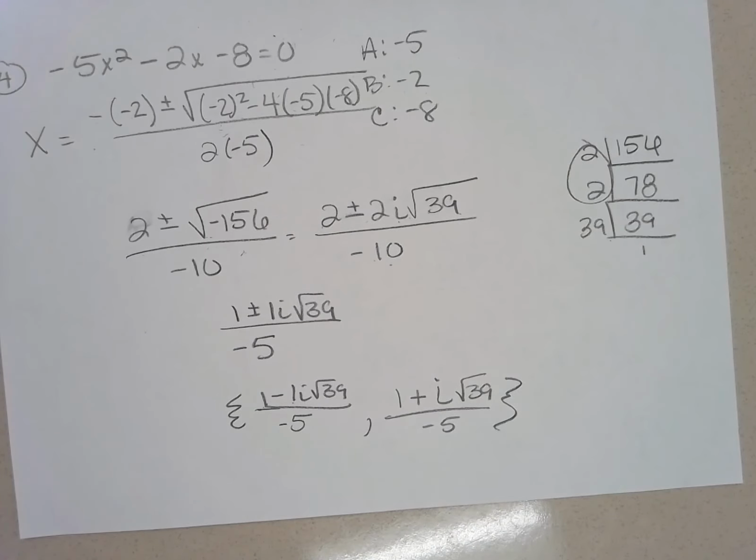The quadratic formula and solving by undoing are really the only ways that you can find the non-real solutions. Factoring, which is the next video, will not let you find the non-real solutions. So you do need to be able to do the quadratic formula. I like it. I think it's the easiest one because it's very simple to plug numbers into a formula and then use your calculator to get final answers.